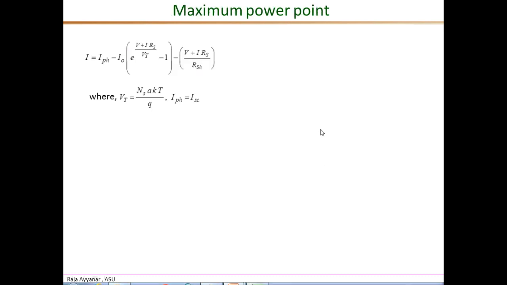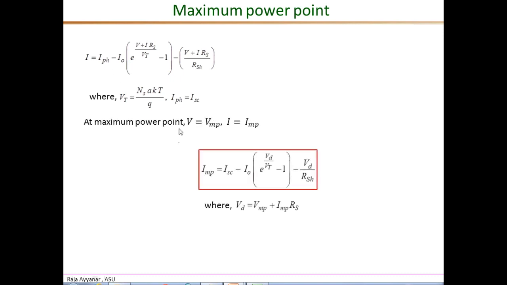Since we know that A's effect is dominant at the maximum power point, let's look at the PV current at the maximum power point. This is the current expression, and substituting the values corresponding to the maximum power, we know that the voltage is the maximum power point voltage, called V-MP, and the external current is the I-MP, the maximum power point current.